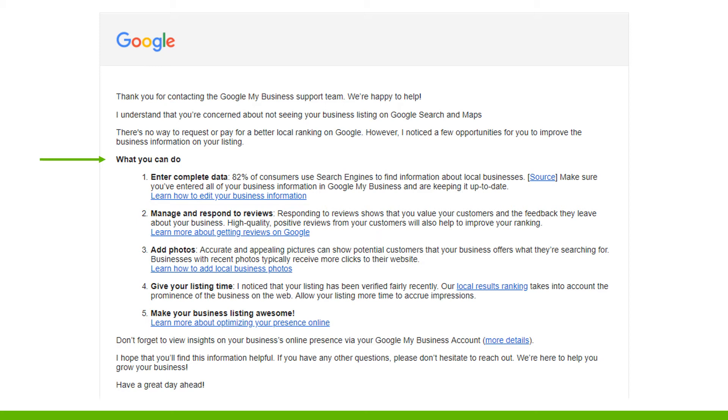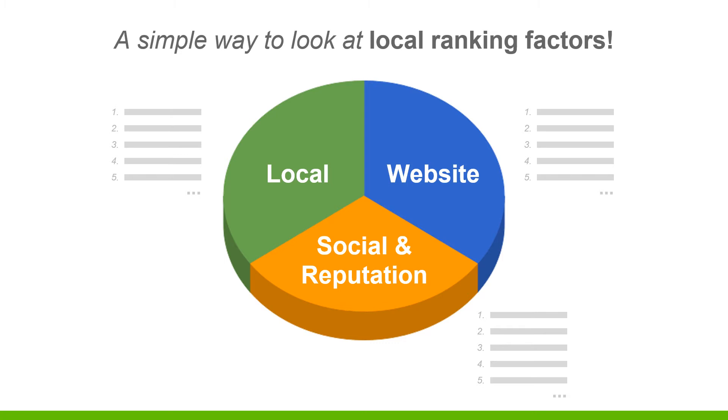Make your business listing awesome. Try to get your graphics good and make sure you're talking the lingo of your target market. If you're a framing company in rural Wisconsin, the language is going to be different than if you're a chiropractor in Jacksonville, Florida. Make sure you're talking to your customers the way they talk - not what you think you should be saying. Plumbers, drywallers, roofers all have their own language. I've been in the construction industry for 20 years and I can almost tell who's who just by listening to them talk. Talk to your customers.